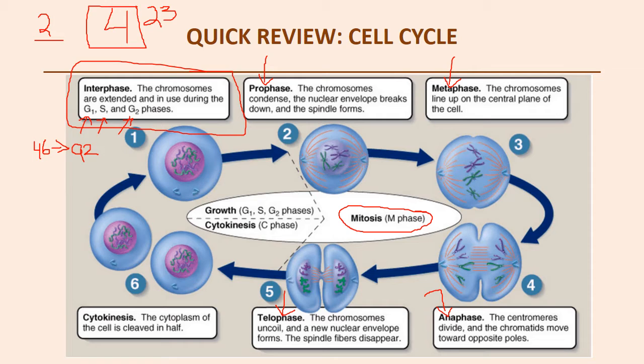So in prophase, the main event is going to be that the nuclear envelope starts to break down. That means that we get rid of the nucleus. And the reason we're doing this is because the chromosomes are going to start condensing. So they're going to start coiling up, and as you can compare part 1 to part 2, notice how the chromosomes are shorter, they're more condensed, so they're coiling up. And by getting rid of the nucleus, we can now have free access to all 92 chromosomes, because remember, we doubled it in the S phase.